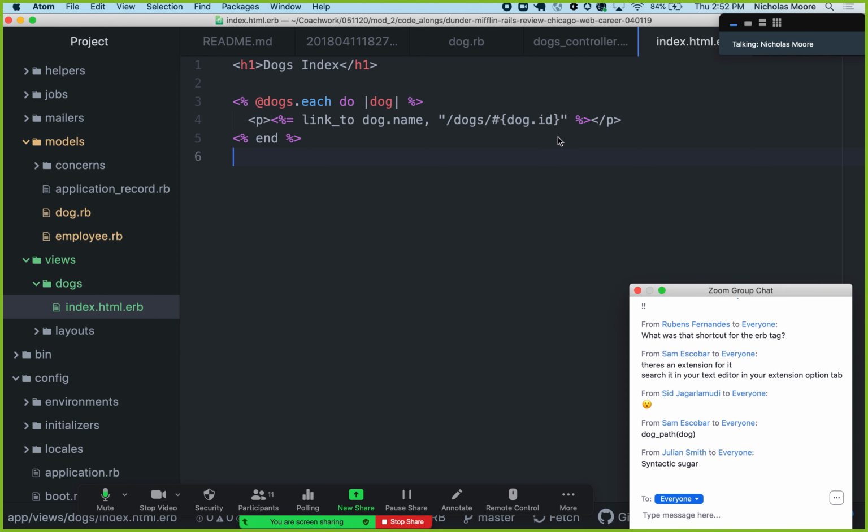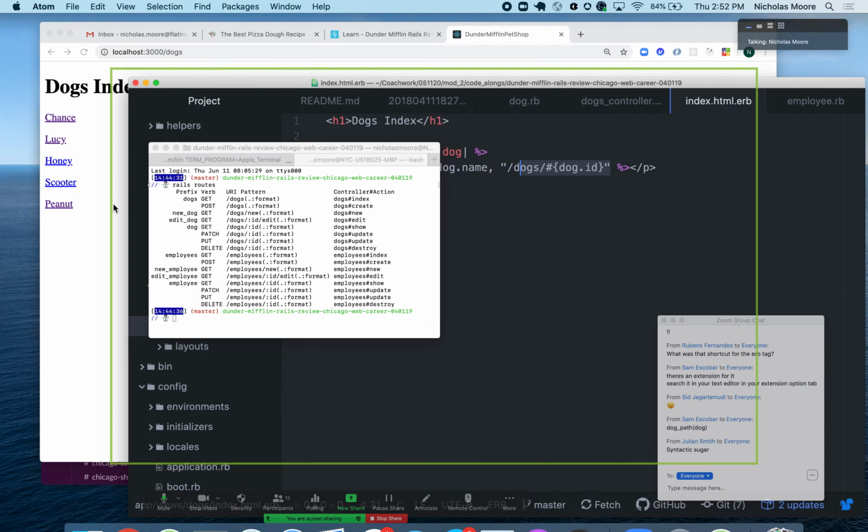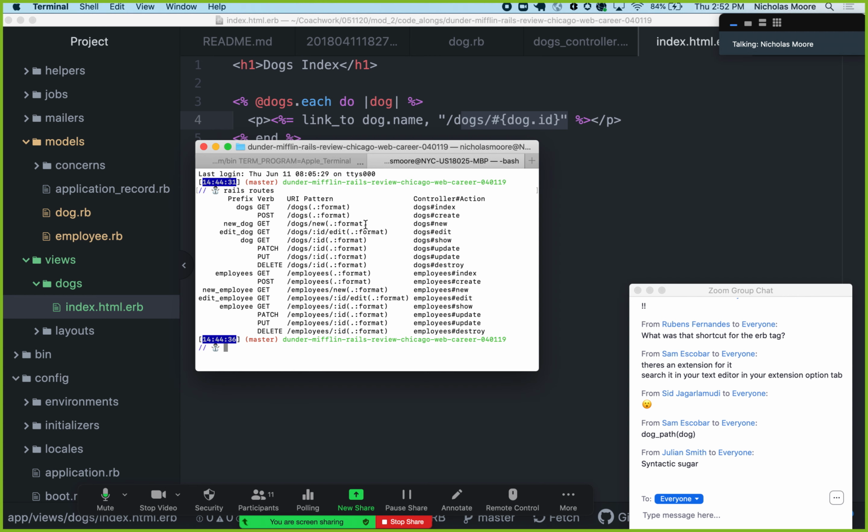dog_path, and just pass in dog here, right? We have this path helper. If I go back to my routes here, and I'm in show, you see this prefix, all this stuff in the left-hand column. These are the path helpers, and saying if I type dogs, and put underscore path after it, it will print this out. It will be the same as this URL. If I say dog_path and then pass an ID, it will be whatever this is here.